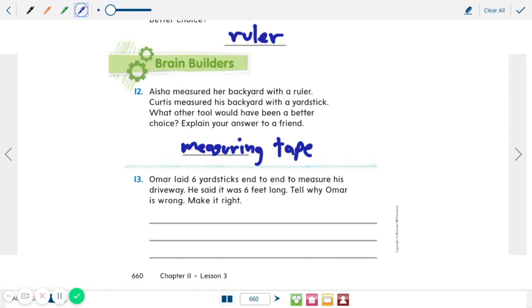Okay, so that's the end of our math lesson for today. If you have any of these measuring tools around the house, maybe a ruler, a yardstick, or a measuring tape, you can try to measure any of the objects from our lesson today if you have those around the house too. Otherwise, we'll have some extra practicing our measurement in the upcoming lessons.